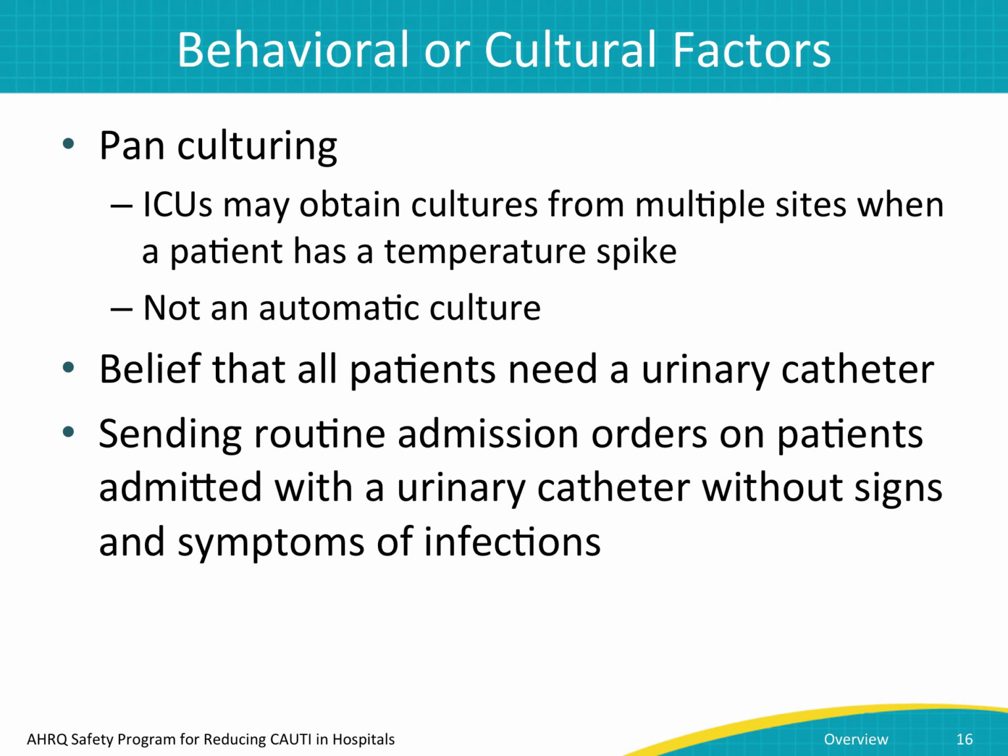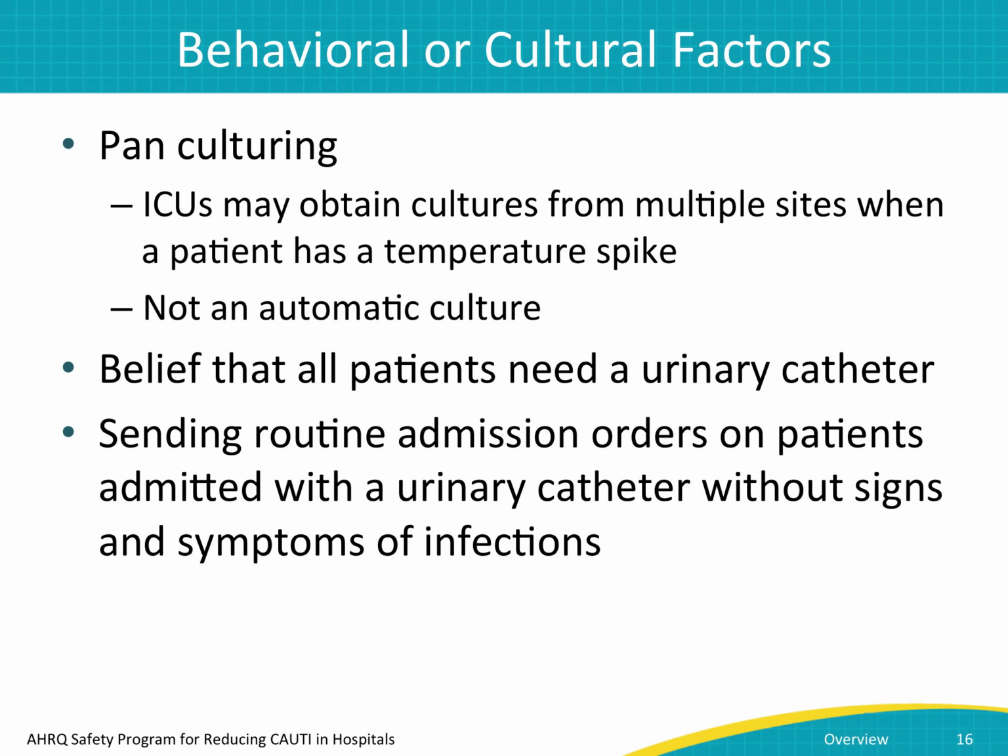Many ICUs obtain cultures from multiple sites when a patient has a temperature spike. However, the temperature increase should warrant a critical evaluation of the patient rather than an automatic culture. As we discussed earlier, the daily risk of catheter colonization grows between 3% and 7% per day, so we know that unnecessary culturing without signs or symptoms of UTI could lead to detection of microorganisms in the urine that may not be reflective of a true urinary tract infection. This can lead to inappropriate use of antibiotics.